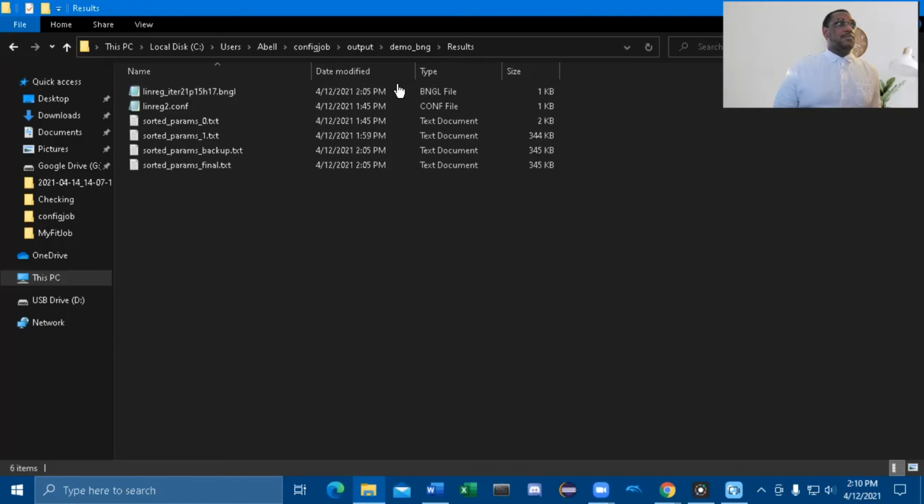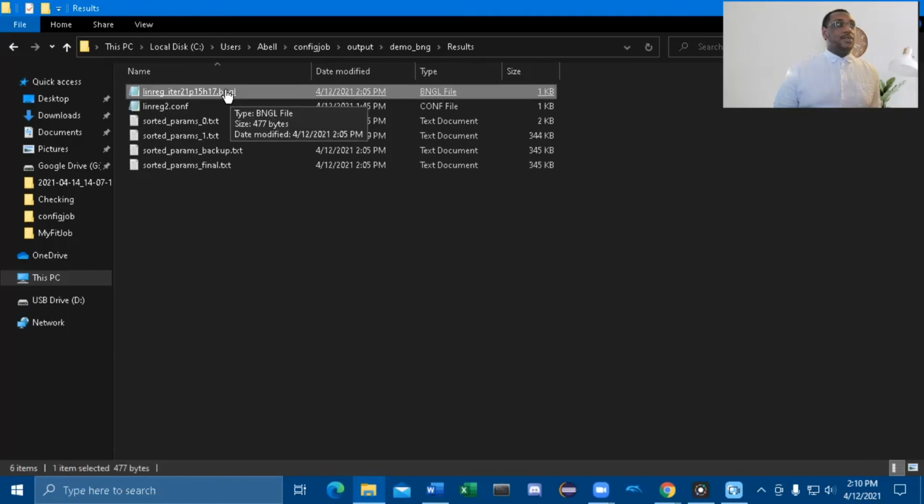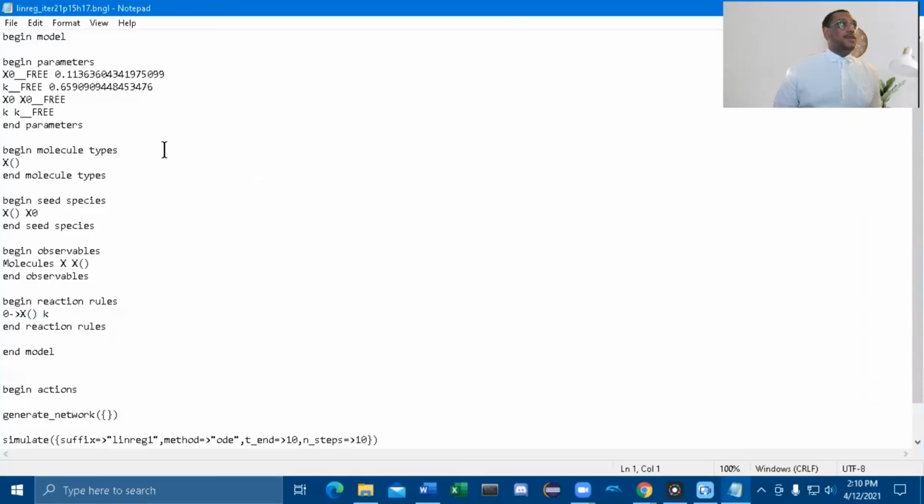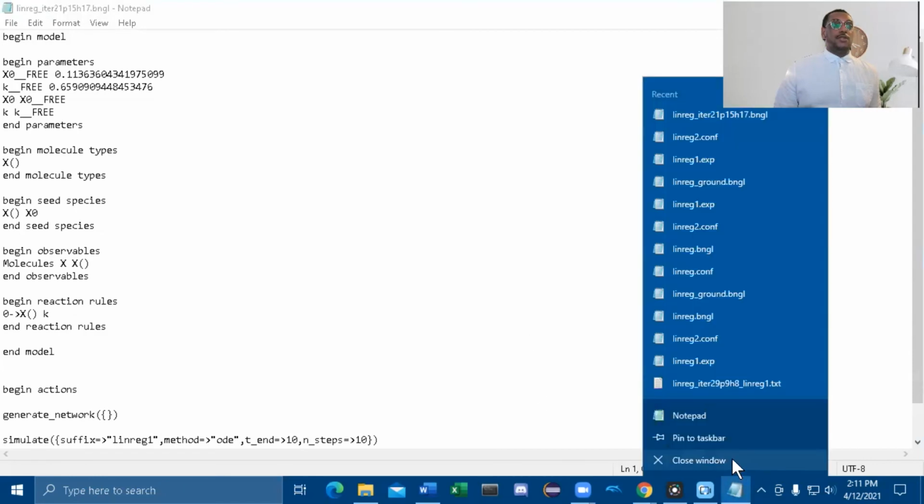And you are looking for the bngl file. So I'm going to open that just so we can take a peek. So if you notice here now, this is a copy of the bngl file, but under parameters, now it shows the value that PyBioNetFit has indicated is the closest fit for what we were working with. So we will notate these here. So I just wanted to show you that's what is being generated and saved into that output folder. So I will close that.